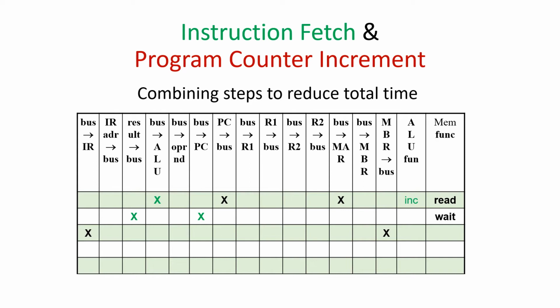In other words, once we copy the program counter value onto the bus, we can copy it both into the memory address register and into the ALU. And then before the machine waits, we copy the result value back from the result register into the program counter. That makes us take only 3 steps or 3 lines of microcode or 3 cycles of our machine to do the instruction fetch and the program counter increment instead of 5. Since every row or line of the microcode takes 1 cycle, this makes our machine run faster.